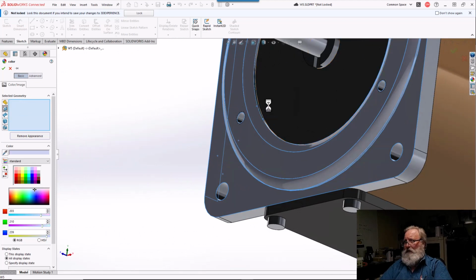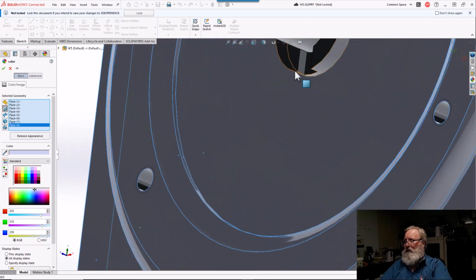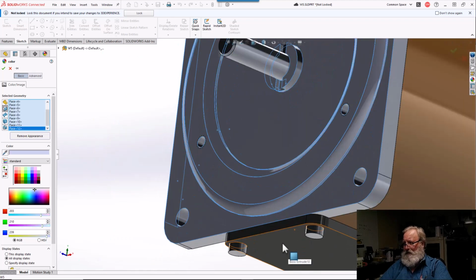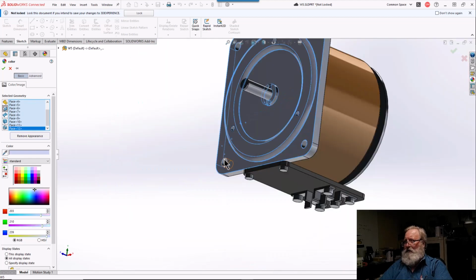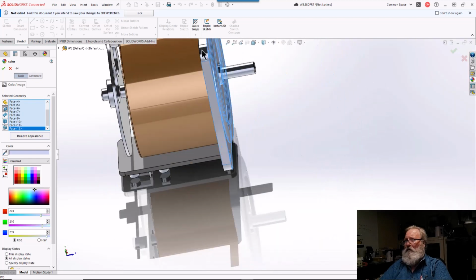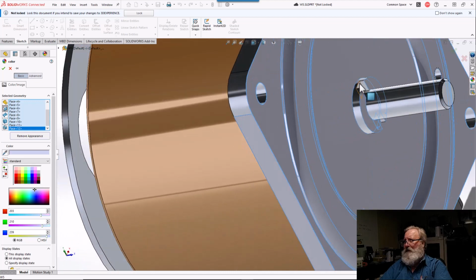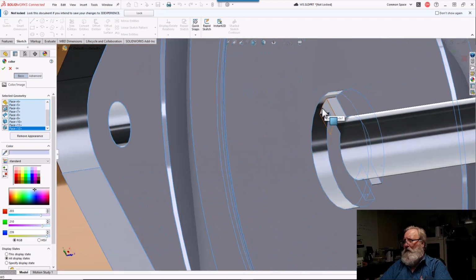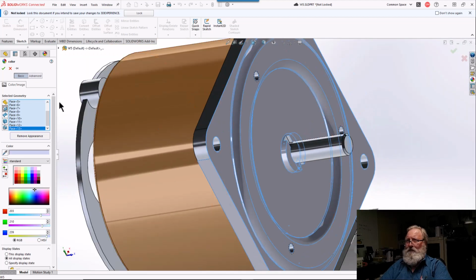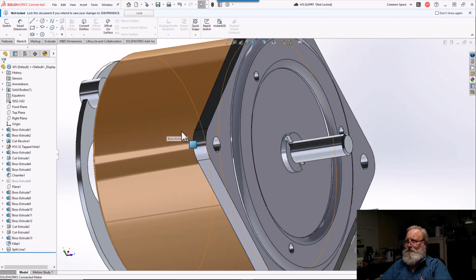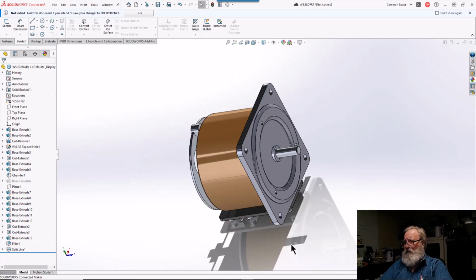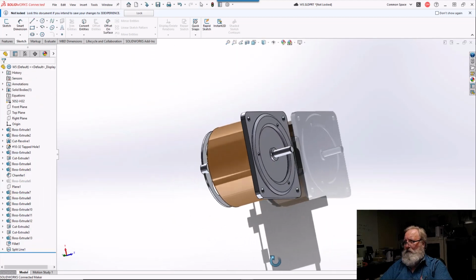But you see what it did here. It did protect this up here. So if I would have done this before I had started modifying this and changing its colors, I would not have had to work with that.